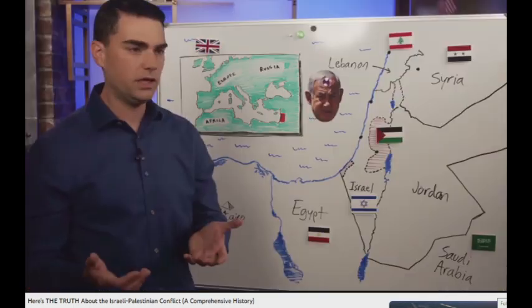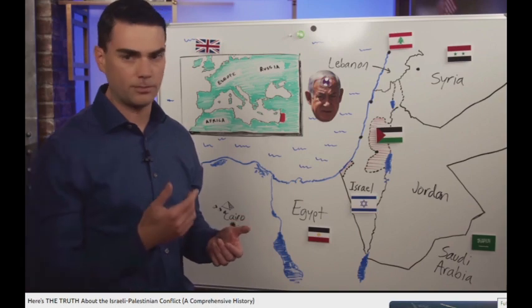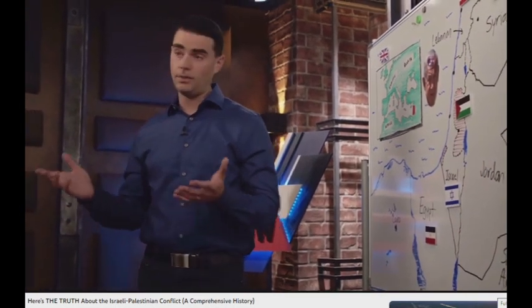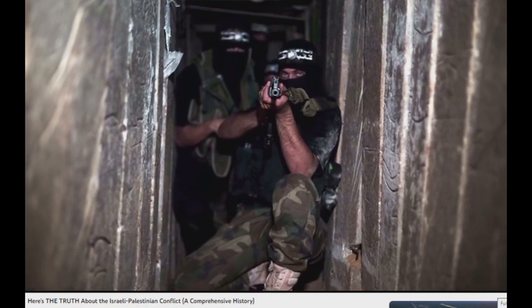A lot of the foreign aid that was being granted and given to Hamas was not being used for actual aid. It was not being used for electricity or water. Israel's been providing electricity and water to the Gaza Strip for free for years. Hamas didn't use any of this money to actually build up infrastructure or help people. They used it to build these giant terror tunnels and stock up on rockets.